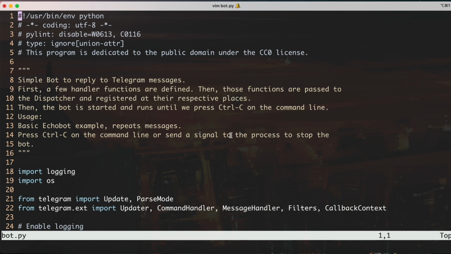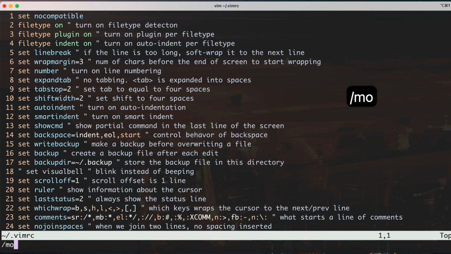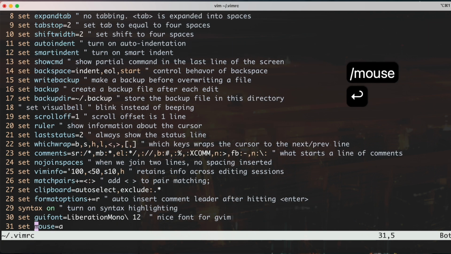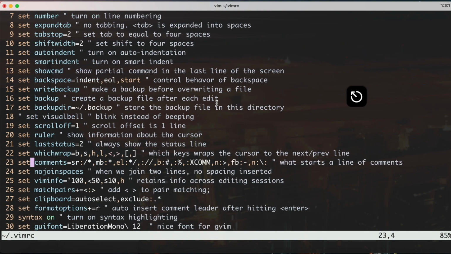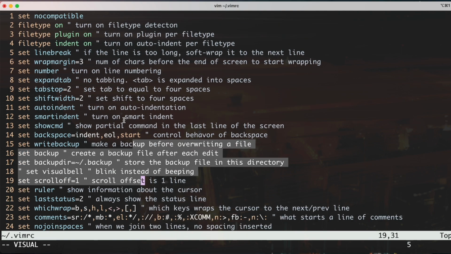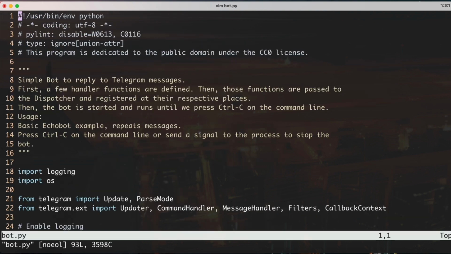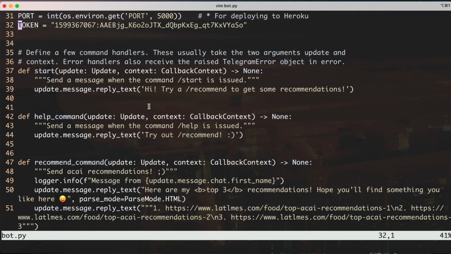I think a more efficient way for me is to go into my vimrc file. So if you have a vimrc file, you can enable mouse support. At the bottom of the file, I have set mouse=a over here. What this essentially enables you to do is scroll through your files using your mouse. And I find this much more convenient than using Ctrl F or Ctrl B. But this is up to you to experiment and try out. So if you go back to the previous file, I can now scroll through the file just like that.